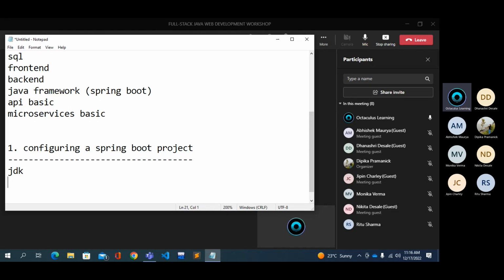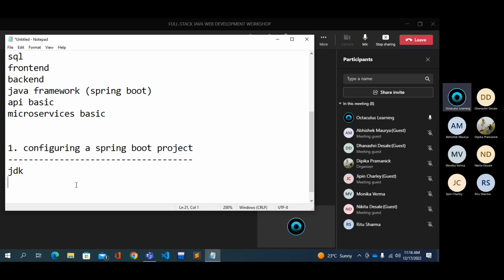So to execute a Java project on a PC, you have to install JDK first. With JDK, you can start working on a Java project, like a core Java project. But if you want to work on a Spring project and Maven, we'll be using Maven here.